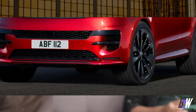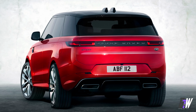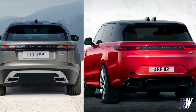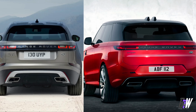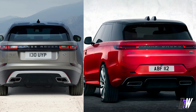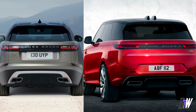So, the rear end. Right, let's get started on the rear. The rear is Marmite. What they've done is take a Range Rover Velar and move the Range Rover letters from the top of the light bar to in the light bar. If you can see that, look at those two pictures now. And everything is the exact same? Look at that. Imagine the Range Rover bit up there, and then move the plate down a bit. It's exactly the same. What about the lights? Lights are exactly the same. Well, ish. They're just a bit thinner.